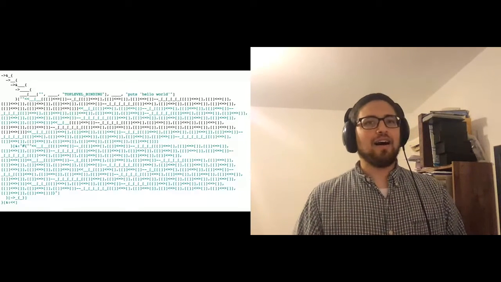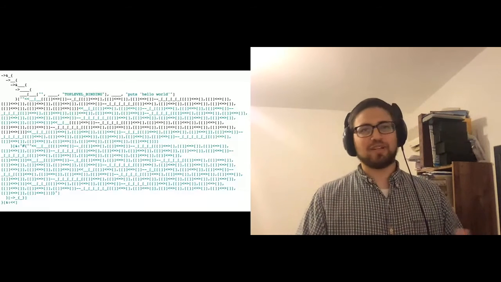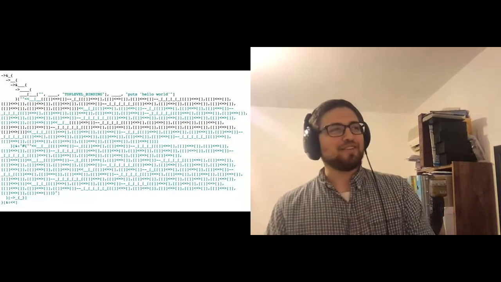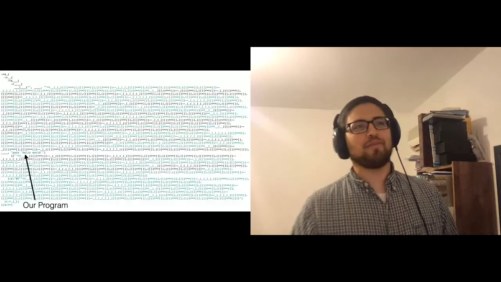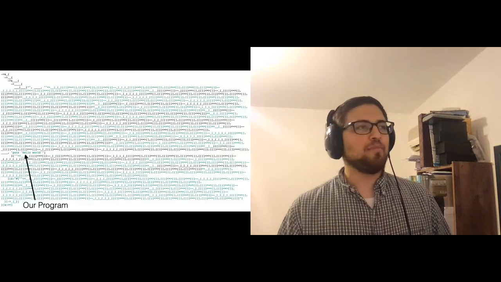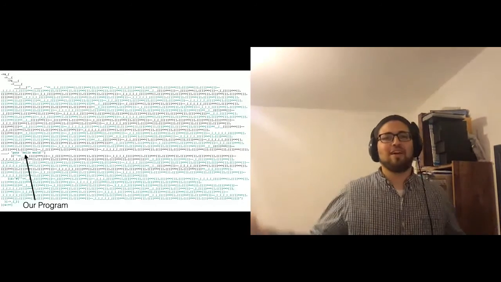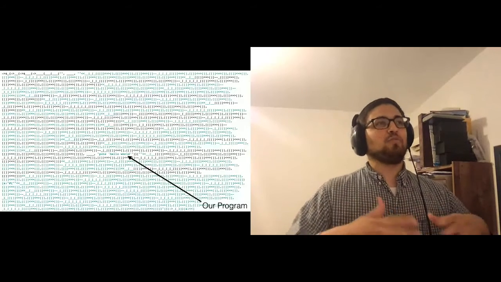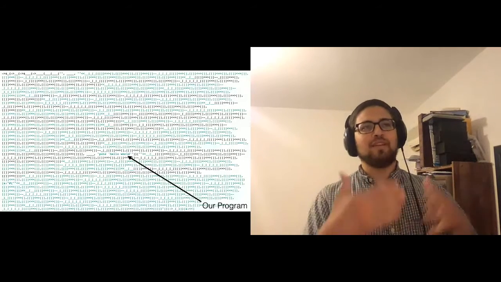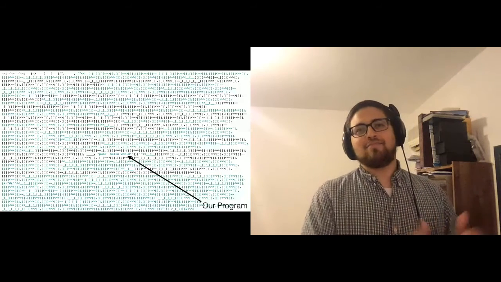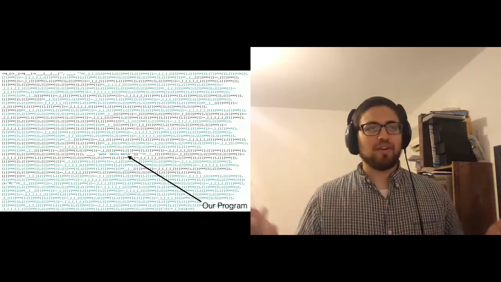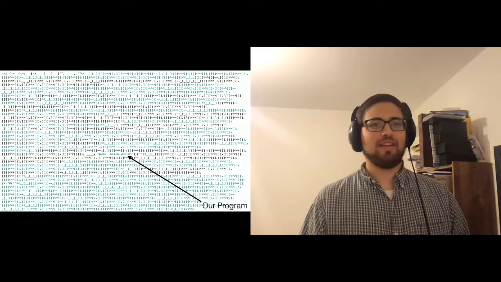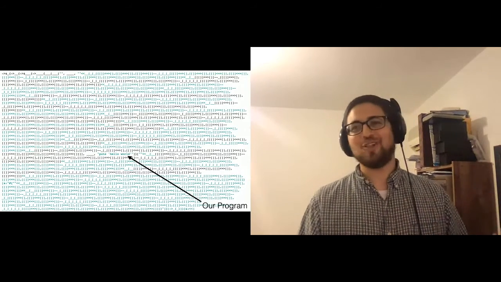Okay. Now what we've done is we've replaced that string top level binding with, again, more obfuscation. Our program is still right there in the middle. And now I'm going to just one line everything, get rid of spaces and new lines and all that. Our program is still right there. Now you might be wondering, why haven't I obfuscated that? Well, the answer is if you just delete our program, you are left with a template. And if you put obfuscated code inside of that template, whatever obfuscated code it is, then you can run any program by replacing that puts hello world with whatever you want. And so here we've obfuscated hello world as well, but this program is a hello world.